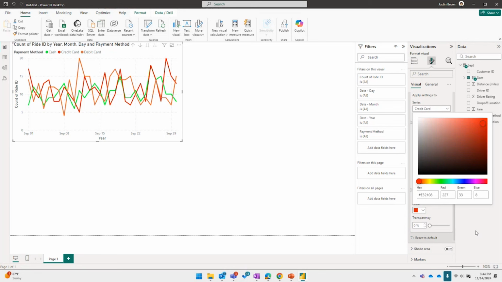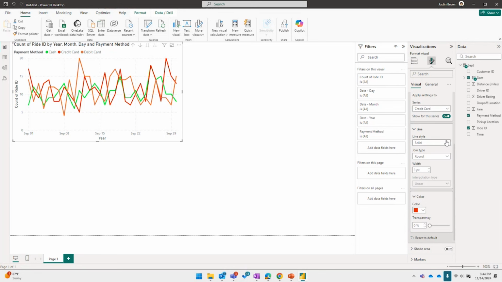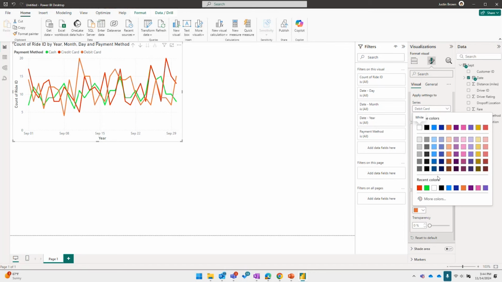Cool. And then last but not least, we're going to change the debit card. Let's go with blue because there's no more orange, right?